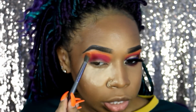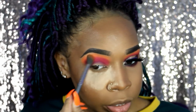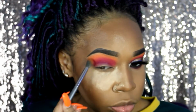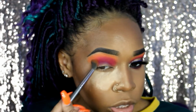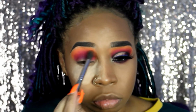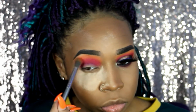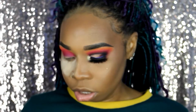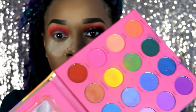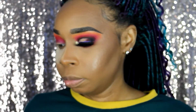I love the Rose palette so much because it's so pigmented. The colors are light, but they're dark at the same time. You can build them up, so I just love it. I'm going back in with the brush with orange on it just to blend that burgundy. So I'm going to take, what is this? Sauce is the red right there, and we're going to put that in the crease.